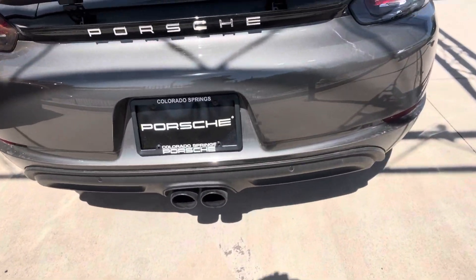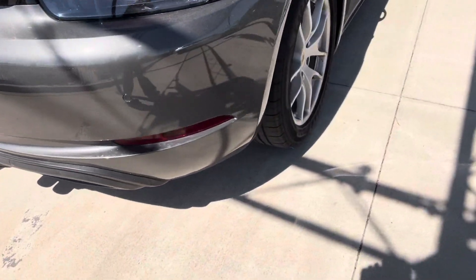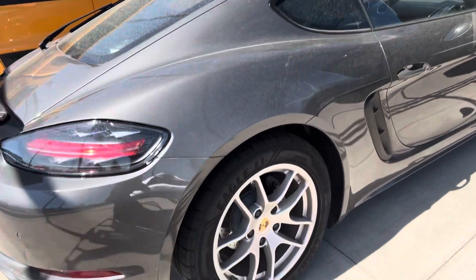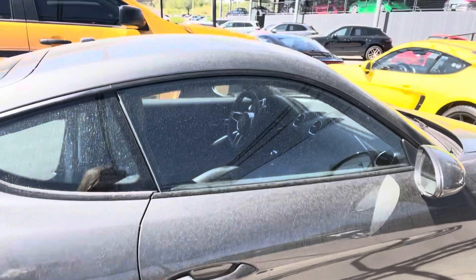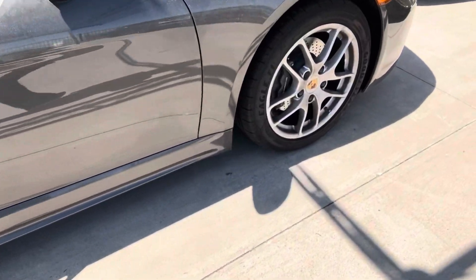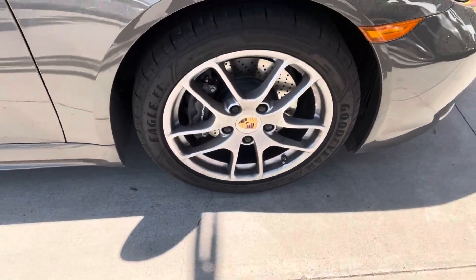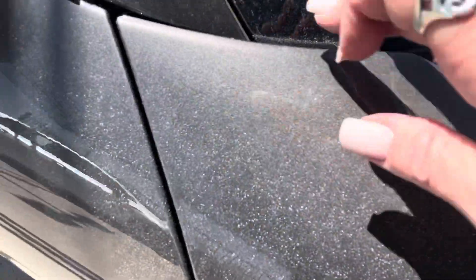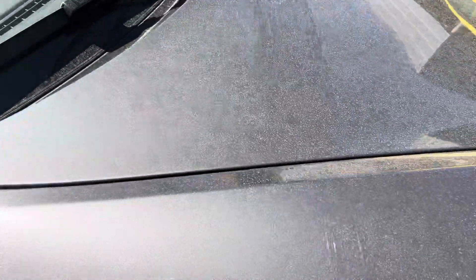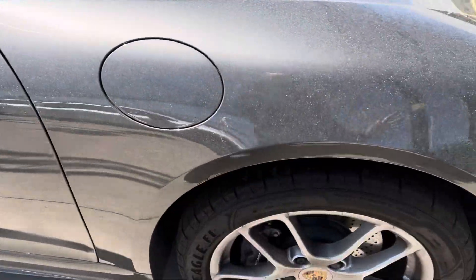We can still get a feel for what she looks like even dirty. And I always say, if you like her dirty, you're going to love her clean. So far she looks really good to me — I don't see any dent stings or scrapes. Rock chips are going to be potentially a thing on any of our cars, so we will look at her closely when we get her washed. I do see clear mask on the entire front end — that is awesome, so that's already been protected.